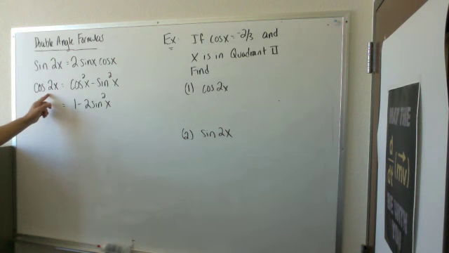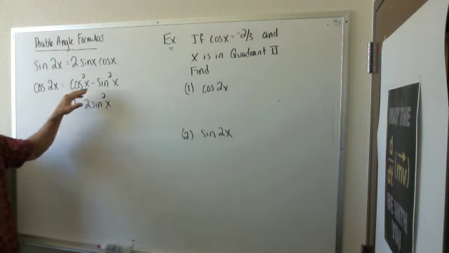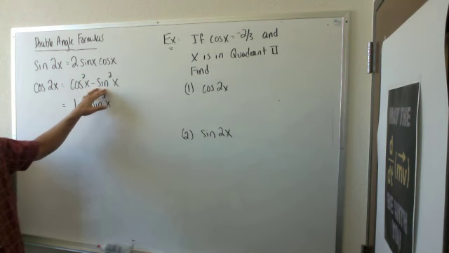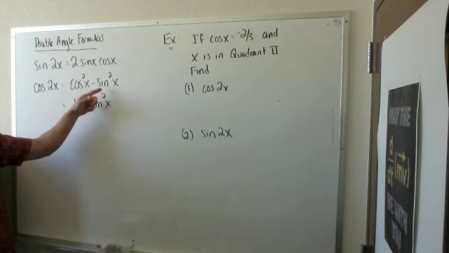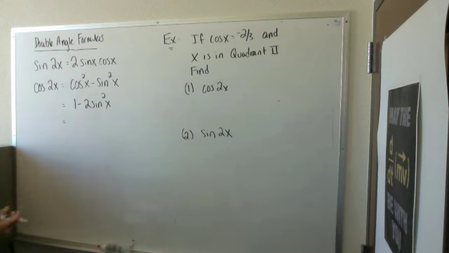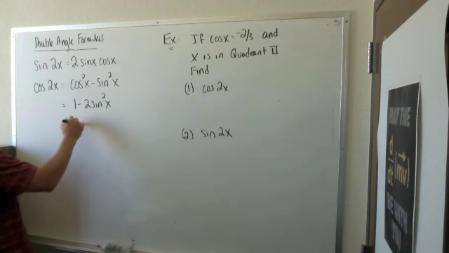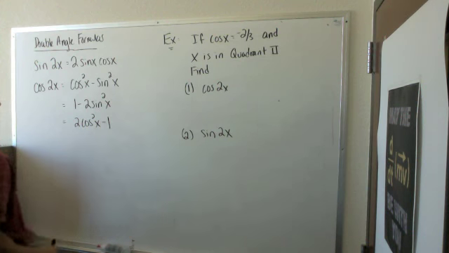So cosine of 2x equals this one, or the other way I could do it, instead of substituting for cosine squared of x, I could have substituted for sine squared of x. Instead of sine squared, I could have written 1 minus cosine squared. So I'll have minus 1 minus cosine squared. So then I'll have 2 of the cosine squareds, and I'll have minus 1 there. So 2 cosine squared x minus 1. So these are our double angles for sine x and cosine x.